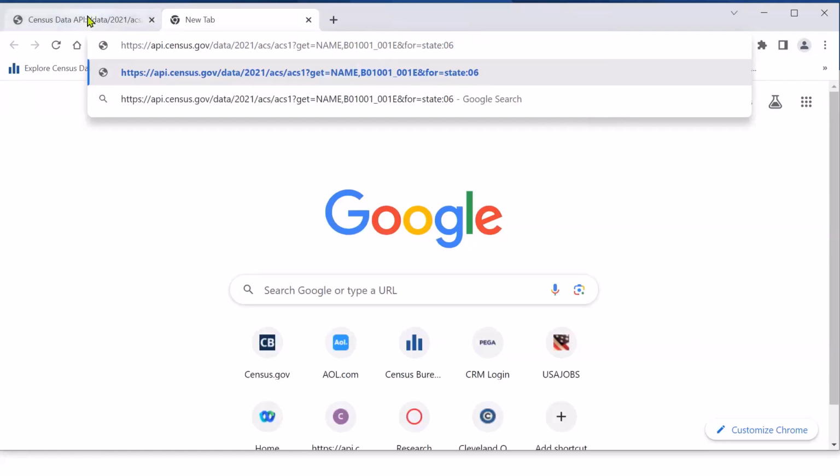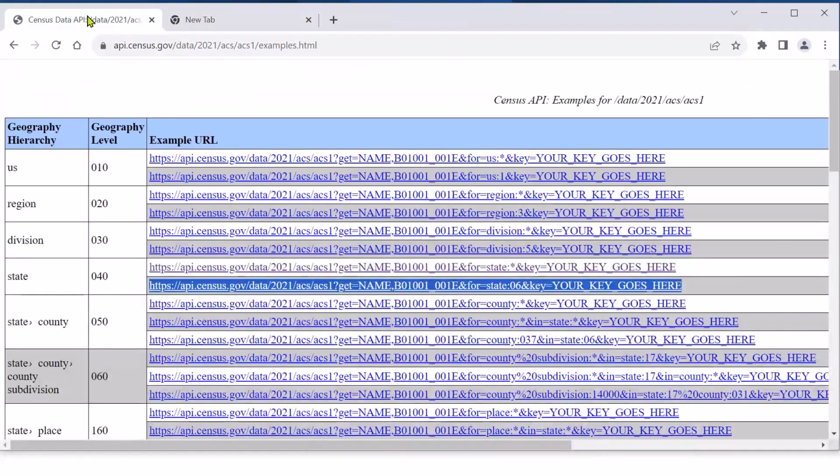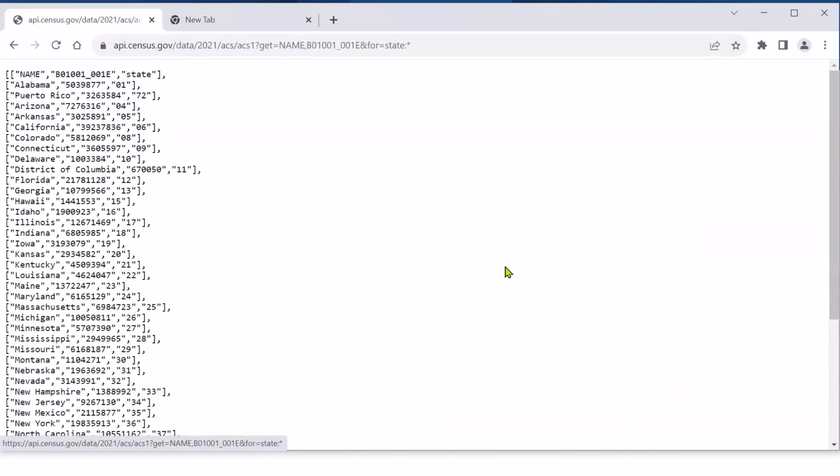So I'm going to navigate back to the samples, and I'm going to choose this one with the state asterisk in it and click on that. And I can see Hawaii is 15 and Maryland is 24. So I know I need 15 and 24 in my call.